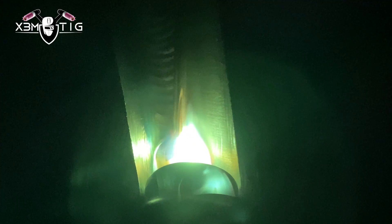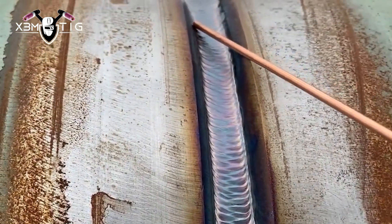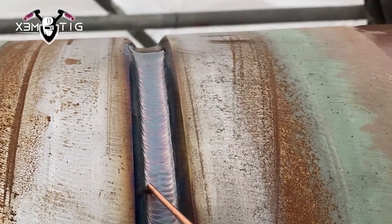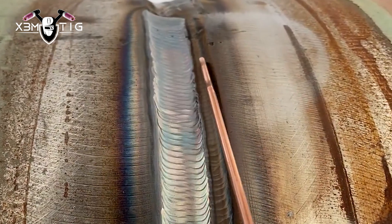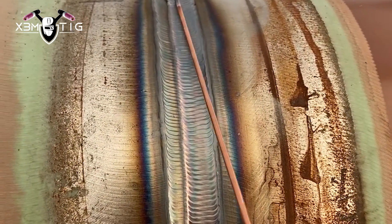This is an older video done in the field a couple years back, showing the way to do a max TIG procedure. Keep it clean — that's the most important thing. For the root part, you want a nice solid root with lots of meat inside so you can run hot without worrying about suck-back. Fill to flush — put the rod on top and the gap underneath tells you how much steel you need to fill.